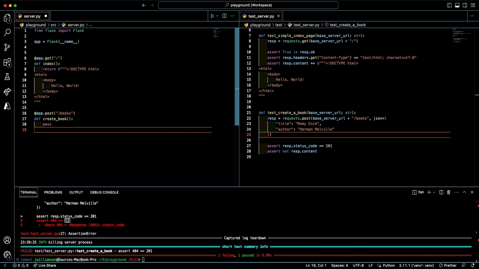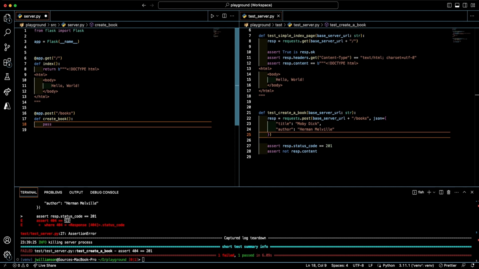So the minimum that we actually have to do to get this to pass is to just return a 201 with no content. And the way we do that is, in Flask, when you're returning from a view function, you can return several different structures from the view function and have that be valid. The easiest one is to just simply return a value.